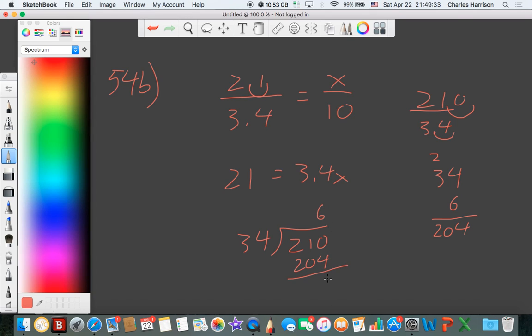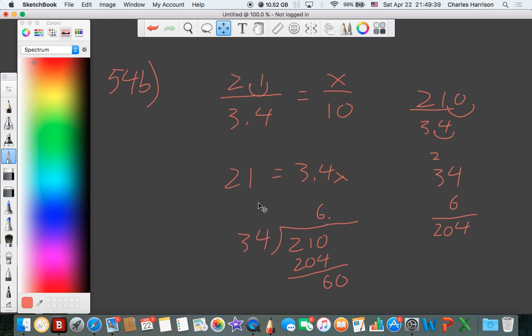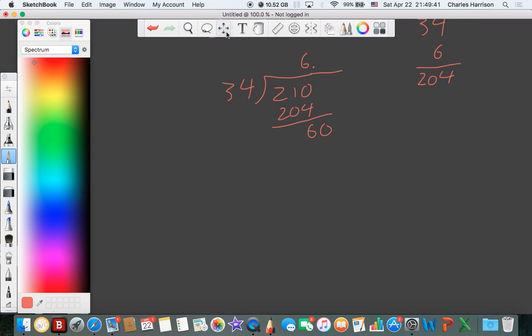And then we subtract, and we're going to have a remainder of 6. Add a 0. Add a point here. Let's move this up. We're running out of space. And then how many times does this go into this? Well, just once. 34 into this. Make that a 5. Make this a 10. Make this a 6. And make this a 2. 260. All right. And does it tell us to round? Because I don't want to continue forward if we have to.